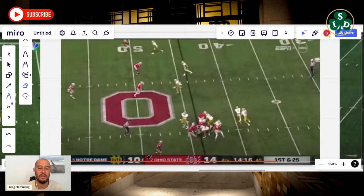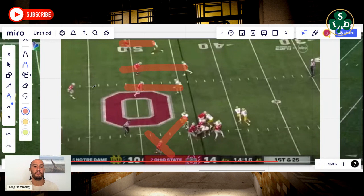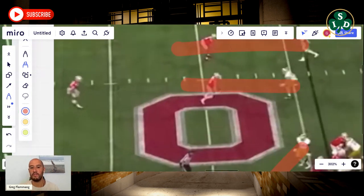This is the same concept as we just saw above. Okay, you have Logan Diggs coming across the formation. It's a zone read with a sweep option. Block, block, block. Blake Fisher is coming to block this guy. The only person you have to worry about here is the safety, who is, again, at 12 to 13 yards back. You don't have to worry about that.